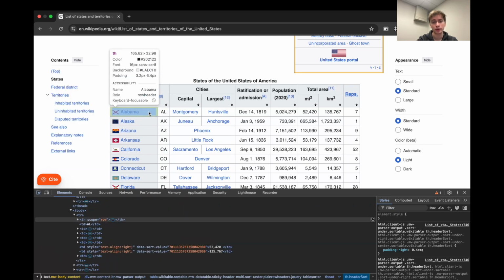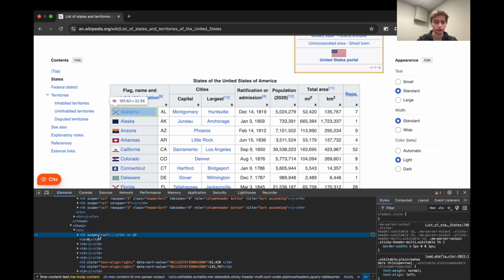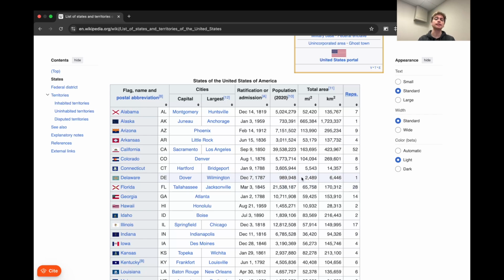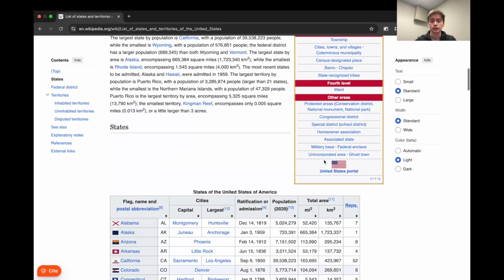This is a pretty complex table, but yeah, you can see table body, table row. So this is this row. This one they used the table head tag in the row. But yeah, you can see all the data basically. And that's what HTML is. It's a language that allows us to define structure on a web page.